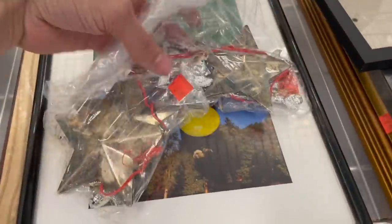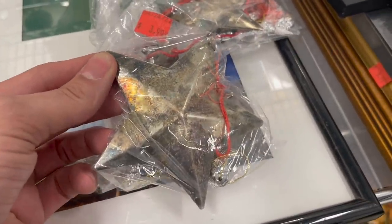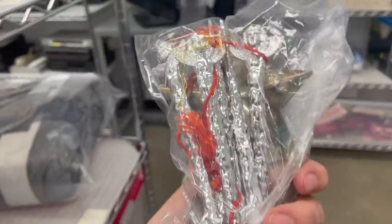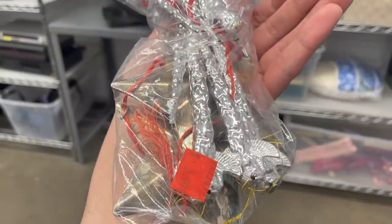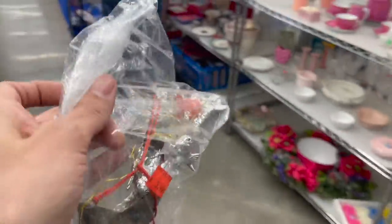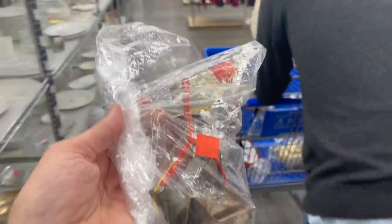I found this bag of ornaments. These look like they could be silver plated — yeah, they're definitely silver plated. For $3.99 I think I'll get them. And then you have these angel icicles. I don't think that's bad for $3.99 — we'll definitely get our money back at least. Let me put that in. It's rare when you find baggies here.